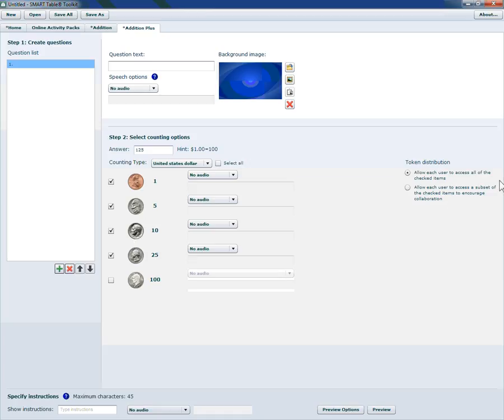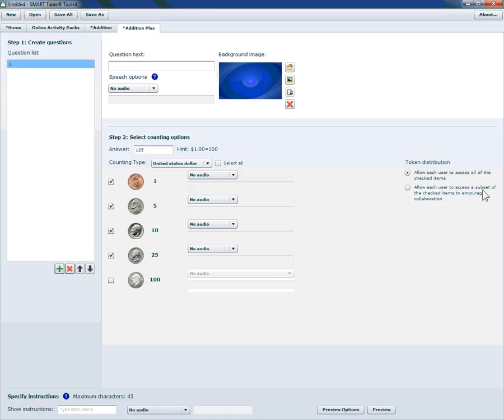Over here to the right-hand side, we've got an option in this one that's unique to the Addition Plus, and this is called token distribution. We have two options here. We can allow every user at the table to have all of the items or all of the manipulatives. So in this example, every student gathered around the table would have pennies, nickels, dimes, and quarters available to them. Or we can give them what SMART calls a subset.